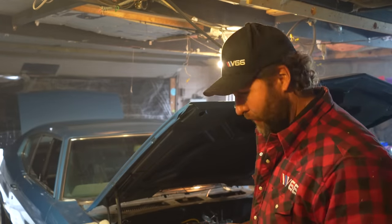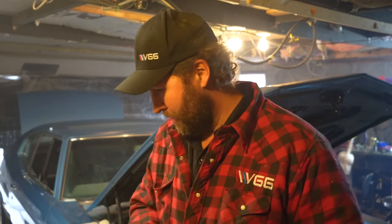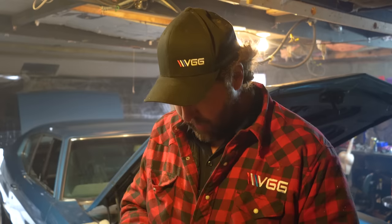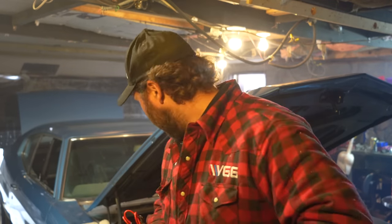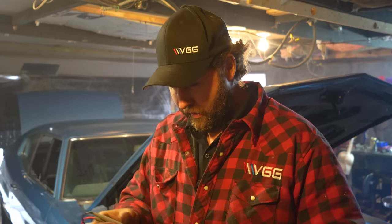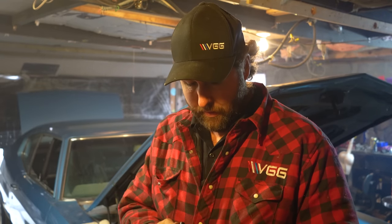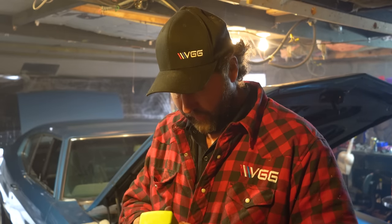She's been sitting here idling for, I don't know, 13 minutes, maybe 15. It's holding at 160, doesn't have a thermostat, so it's doing the cooling thing, which is nice. I'm gonna run to the back really quick and make sure that the charge light, the charging whirler, is doing the thing. I've cracked her really good a few times, and that belt, for whatever reason, is staying on. So that's good, on the charging whirler, that is.